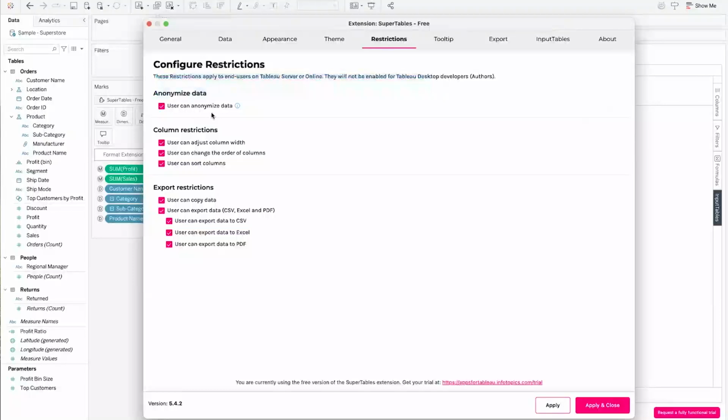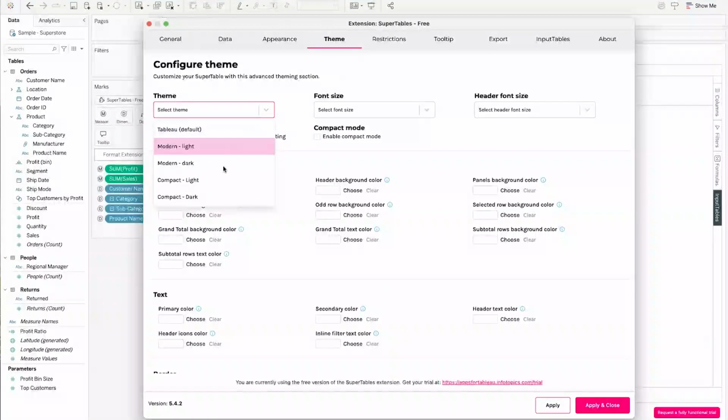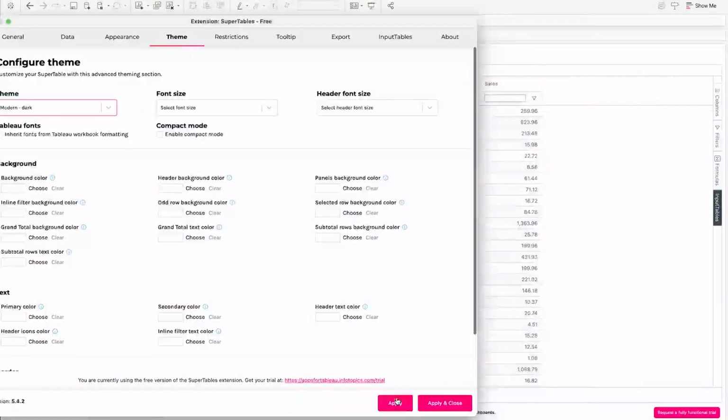Including anonymizing the data, which is great if you're wanting to share outside of your group or externally. Let's try one of their.